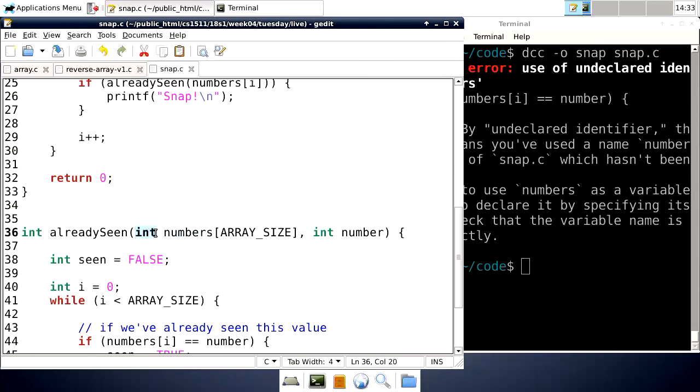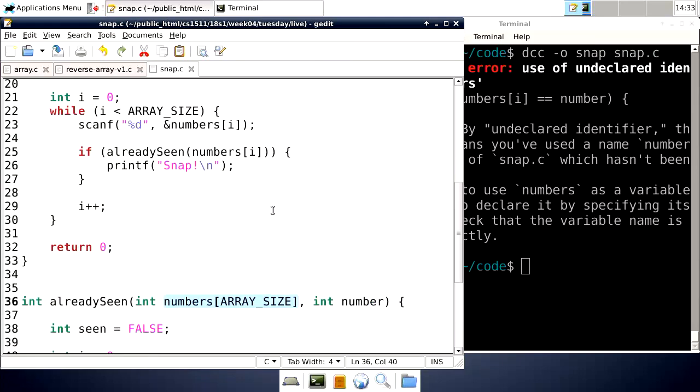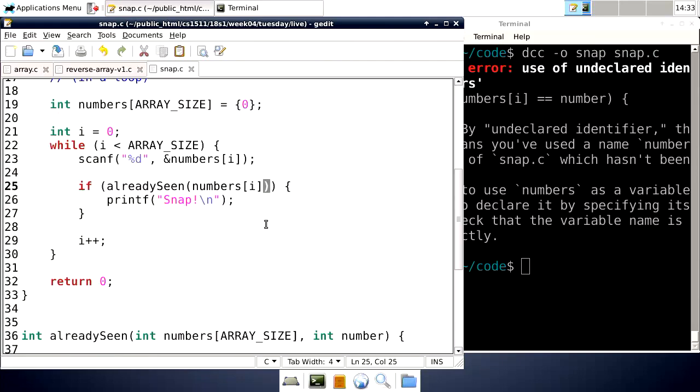It's of type int array, and the size of the array is array size. And so what will happen here is, magically, this function can now look at this array. In order to pass it into the function, what do I need to put in here? I need to put something in here to give it into the function.